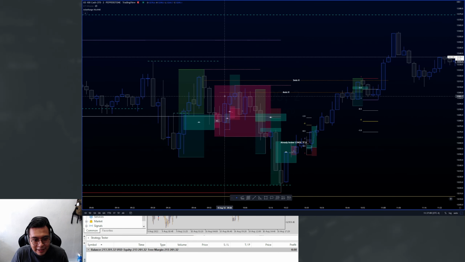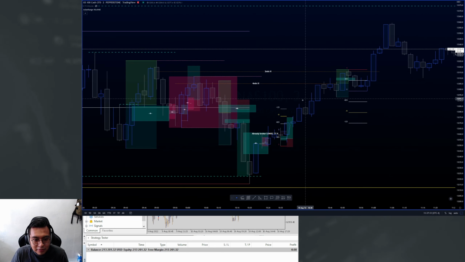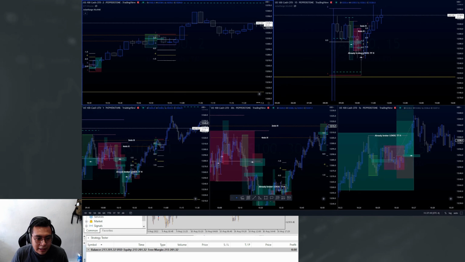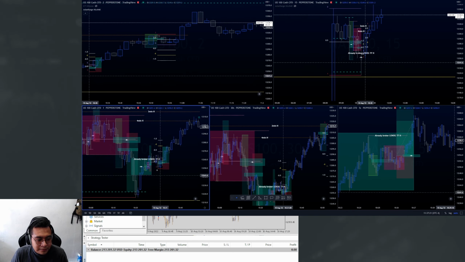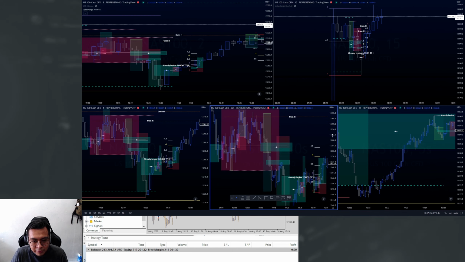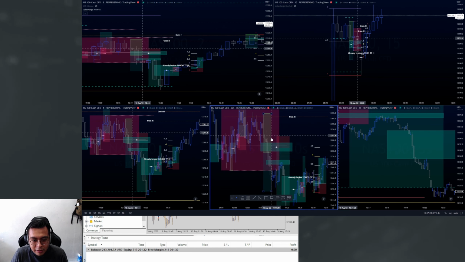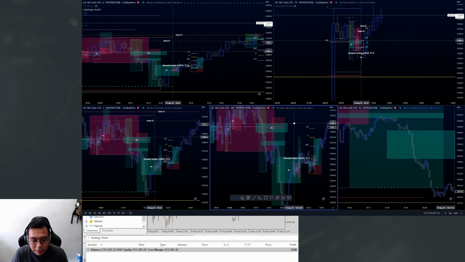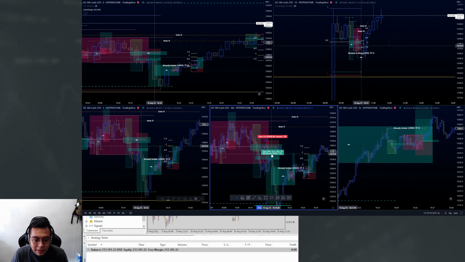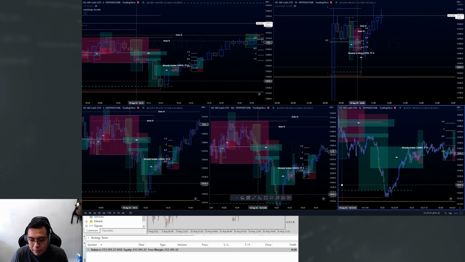So I have my OB. This whole red box represents my OB. But I thought to myself, when price creates this range here, I'm going to get into this FVG and sell it down to lower prices. And that's kind of what ended up happening. However, I didn't really get involved in it because I would have really loved the price to come into this premium fair value gap to get it down for lower prices. But instead, it went to the discount. It sold on the discount, so it wasn't anything for me to pretty much do.